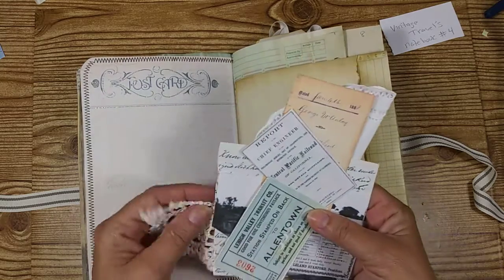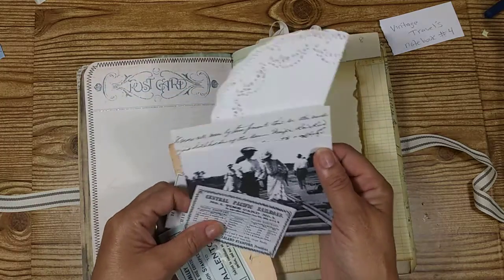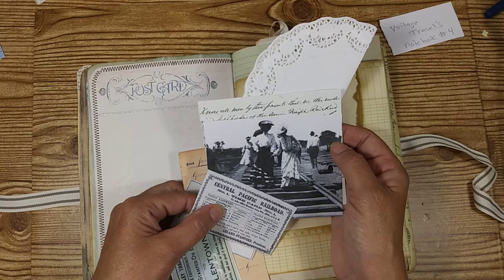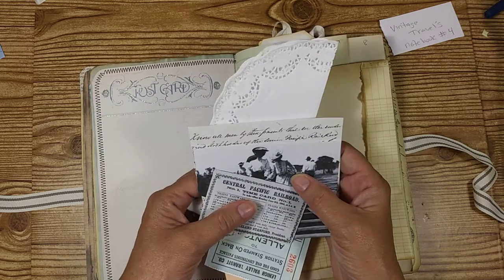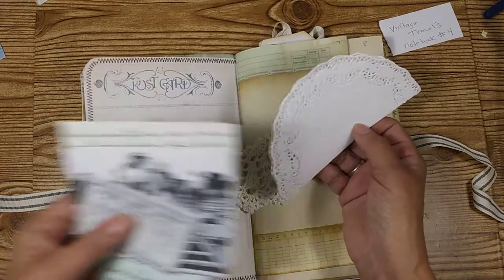Okay. So, I have a really cool picture. This is that one of those ladies on the train tracks. I love that picture. I'm going to put this picture on here. And we're going to arrange these in such a way to make pockets and some other things. Okay, well anyway, let's get started.